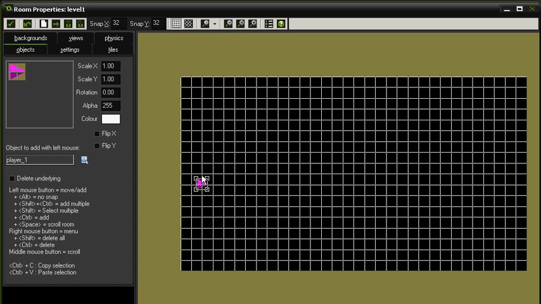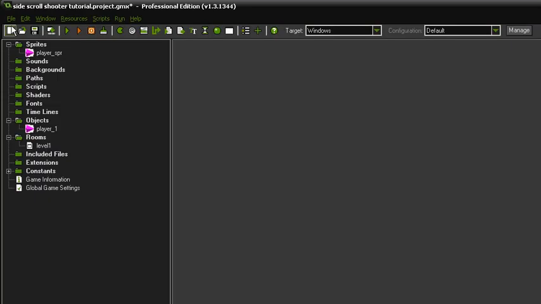You can turn this on and off. It's so you can place tiles in a classic 2D game kind of way, but you can set the grid to whatever you want. So we've got our player object in the room, so when the level loads, it'll load with that player object. So we confirm that by clicking on the tick button. So now we've got level 1 in our rooms, and now we can run the game and test the controls.